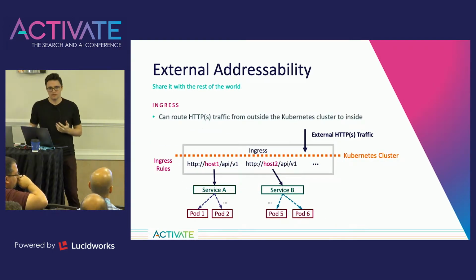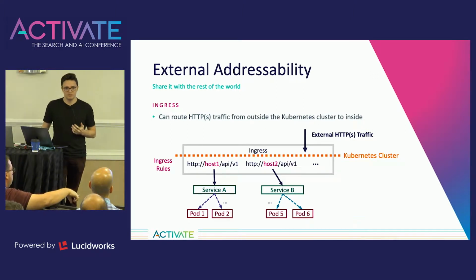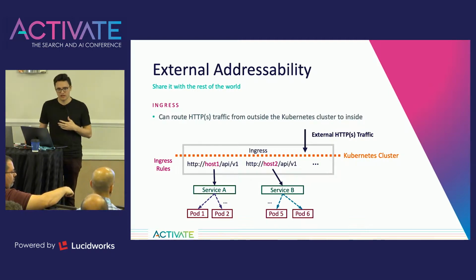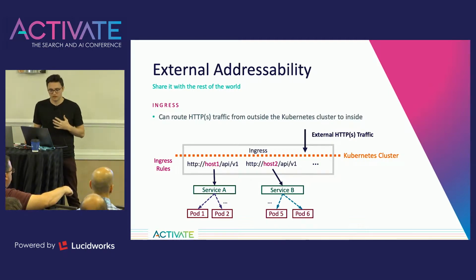But we don't just run things within Kubernetes. At some point, you need to be able to have external HTTP traffic hit internal processes within your cluster. Be this from the UI that's running in your client's browser, be it from other applications that are running in other Kubernetes clusters, for example. And one way of adding external addressability is through ingresses. And this is needed because services that we mentioned in the previous slide don't actually give external addressability. They only give internal addressability within a Kubernetes cluster.